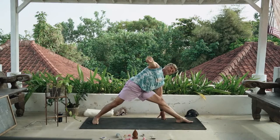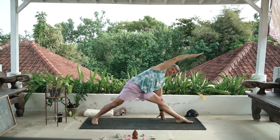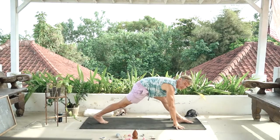Arch and open, press your pelvis to the right. Inhale in, exhale it out. Do one more. Now hands come down and frame your left foot. Do a nice long stride. Let your right heel come up.